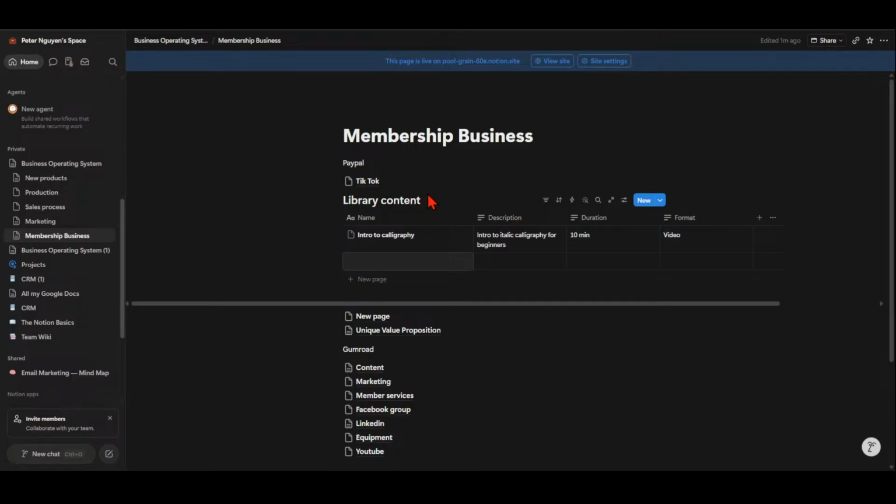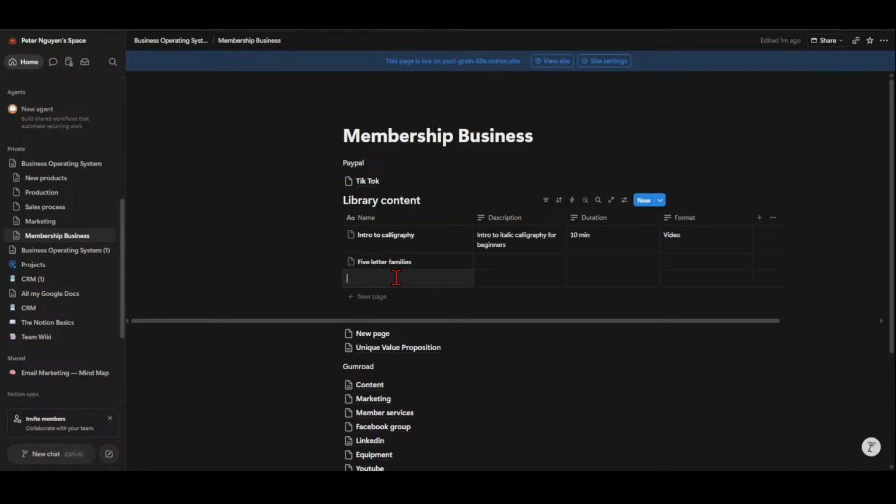So in addition to intro to calligraphy, I'm going to put, off the top of my head, five letter families, and then here I'm going to put, let's say, PDF ebook.